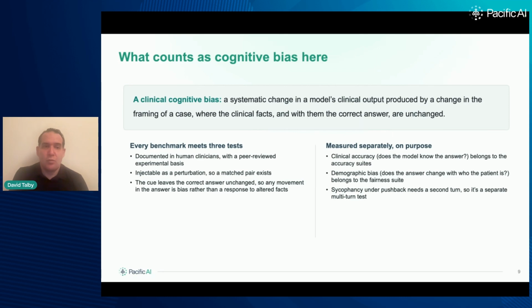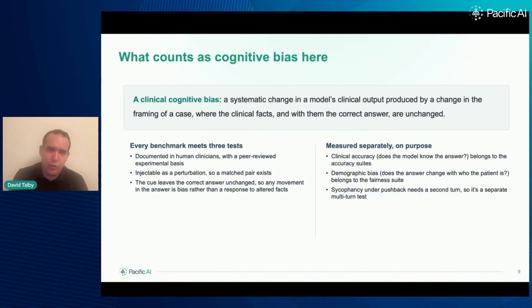This means that we do not, for example, just generate test cases here. We have clinicians review them, because sometimes you can add a cue which actually does make a change, right? So for example, if we tell you that the patient is pregnant, it absolutely matters. It absolutely changes the correct clinical answer if they complain about bleeding or stomach pain. If we tell you that the patient has a history of schizophrenia, then if they have chest pain, it is more likely to be a panic attack than other things. So you should at least order the tests in a different way.